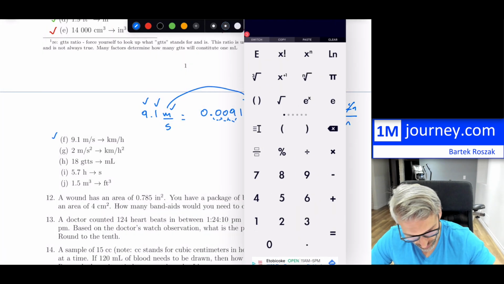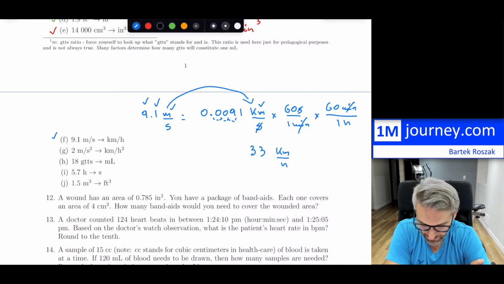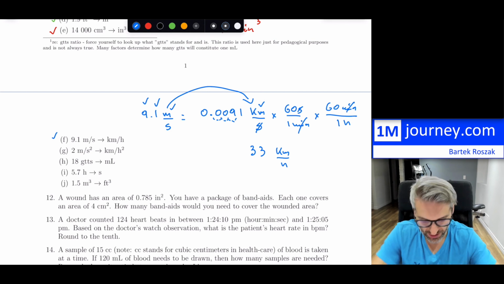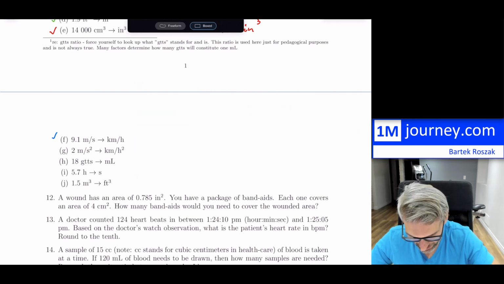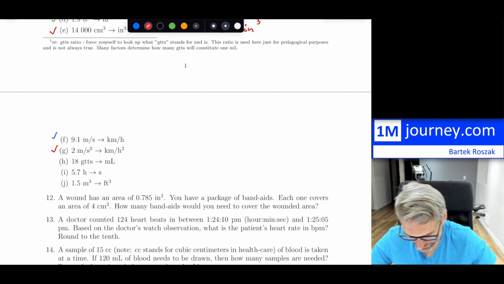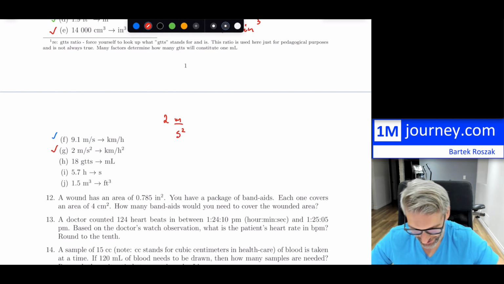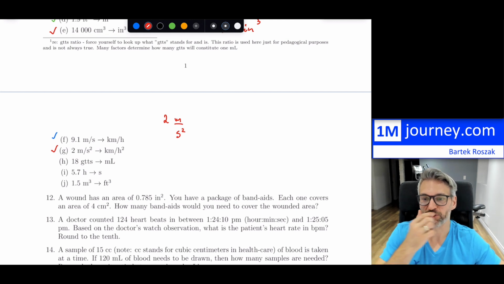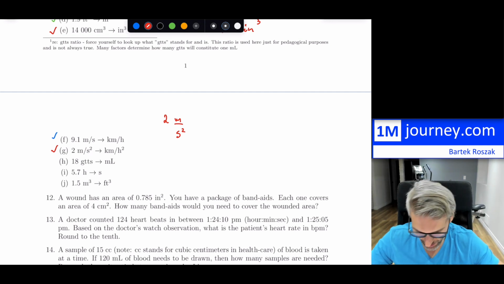Now, if you really were keen on this, you can certainly do this one. Let's take a look at the next example. Let's delete this and shift this over. So this one is going to be a challenging one. Notice 2 meters per second squared. That's going to be annoying because we have the squared. So this is really a big challenge. If you want challenges like this, I'll put up a link above if you want some more examples. So how would I do this?